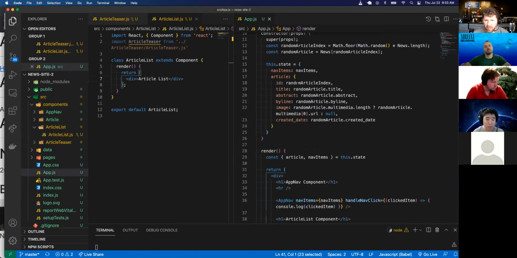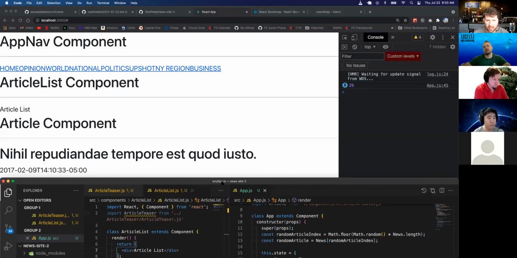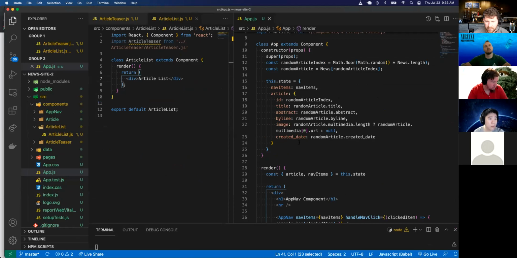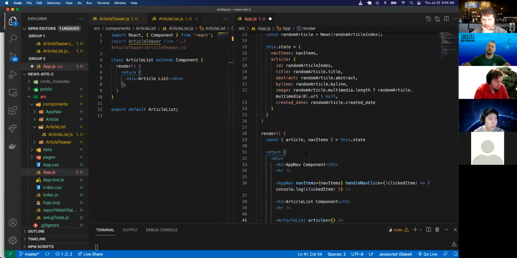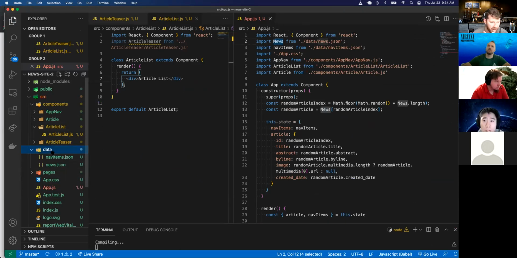So the article list component should receive an articles array, which is an array of article objects. So articles equals, let's go up here. Here's this news data.